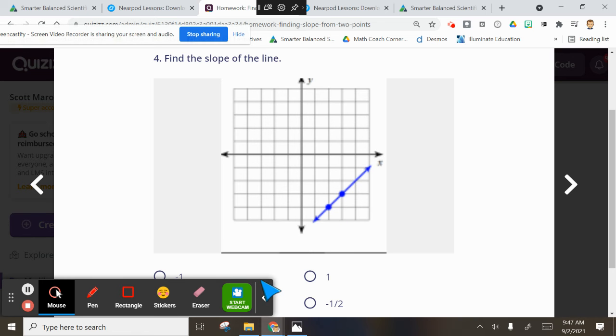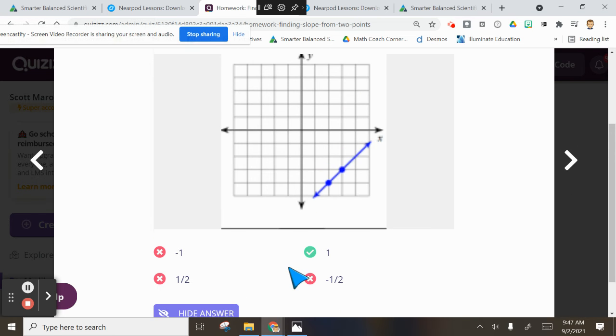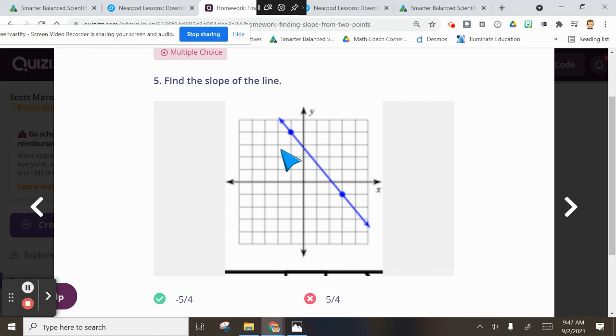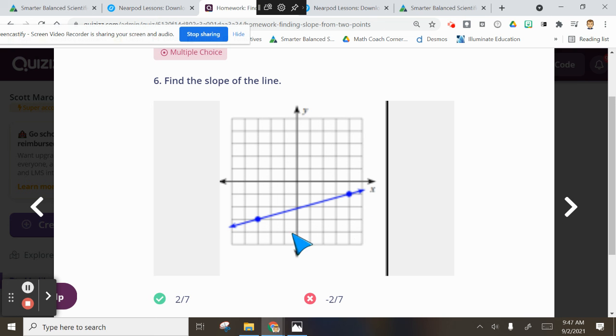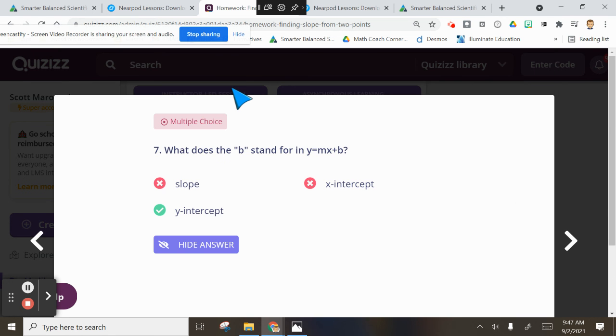Up 1 over 1. So the slope would be 1. Down 5. 1, 2, 3, 4, 5. Over 4. 1, 2, 3, 4. Okay? So do the best you can with these questions. What's the slope here? Up 2 over 7. Okay? Hopefully this is helpful. I will check in with you guys later on in next class.